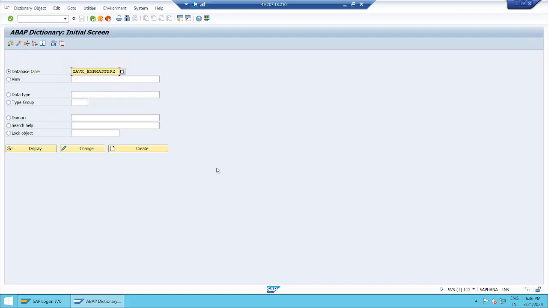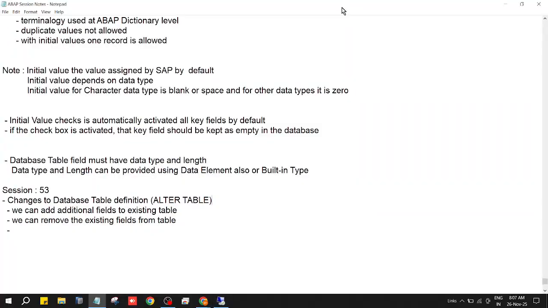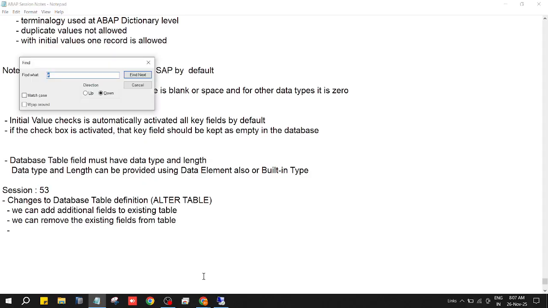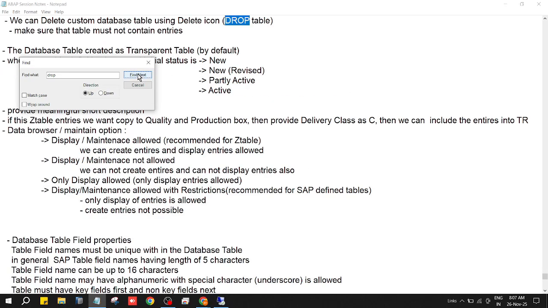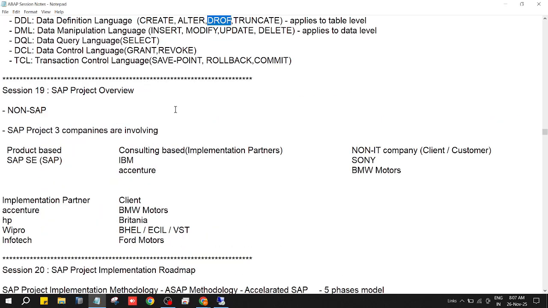That's the final statement. Now I'm coming to DDL versus DML, do you remember? We have ALTER TABLE or DROP TABLE, and I'm introducing this part now.